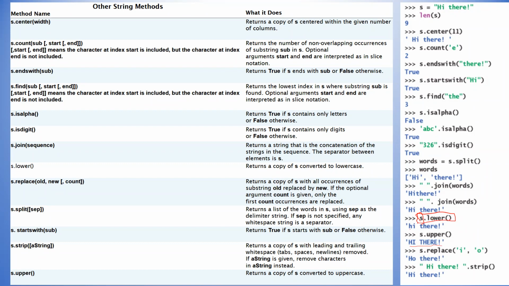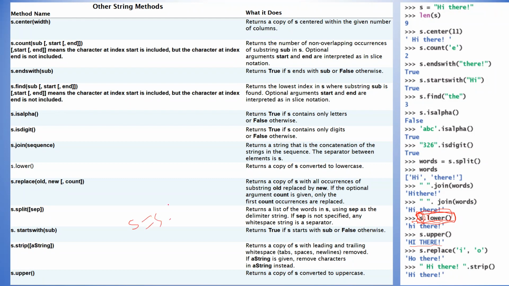So the method is putting everything in lowercase. This call to the method will return you a copy of that s in that format. However, a copy. So the original one, s, did not change. That's very important to remember. The original string does not change unless you do the assignment.